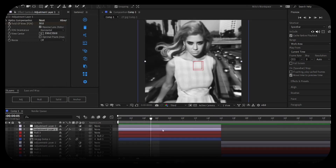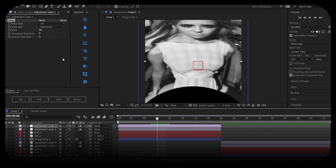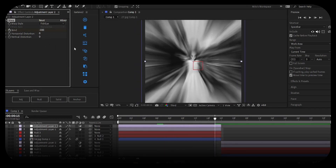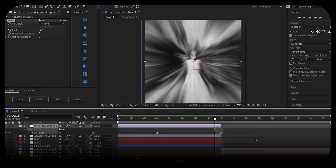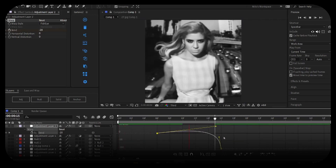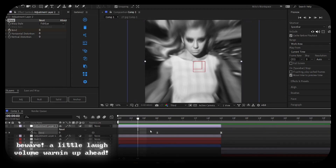Now we're going to add Warp to give everything a nice final touch. Go a few frames forward, set Warp Style to Fisheye, Bend to zero, and keyframe Bend at zero. Go to the end and set it to negative 100 — you can see that intensifies the zoom. Select the keyframes, press F9 or Fn+F9 to easy ease. Go into the Graph Editor and do a nice global shift — you probably don't need to touch it much beyond that. Copy and paste these values.